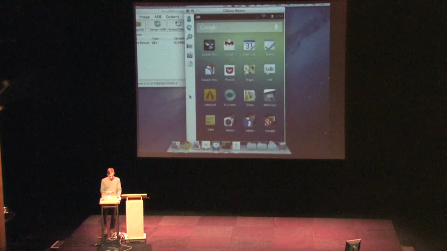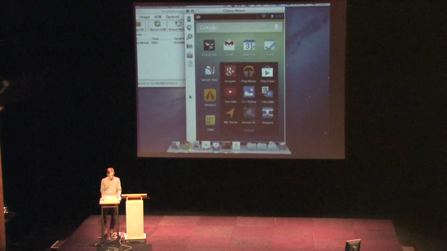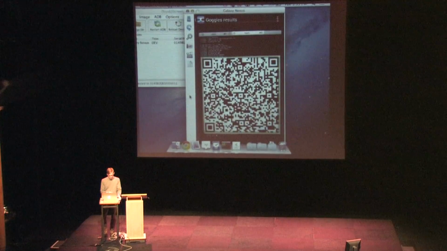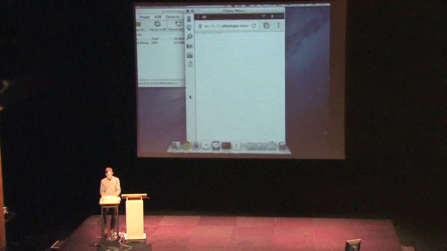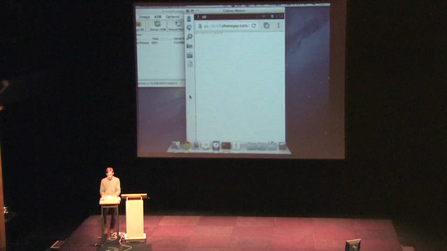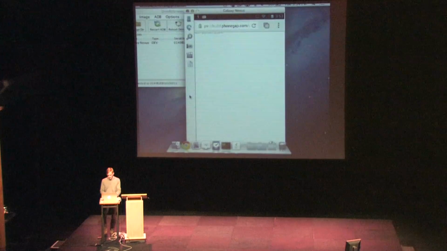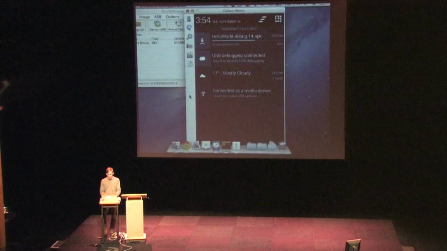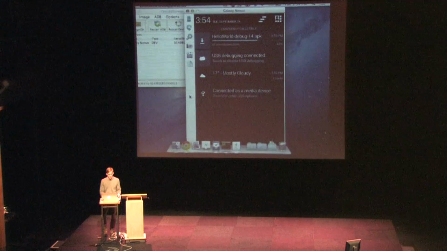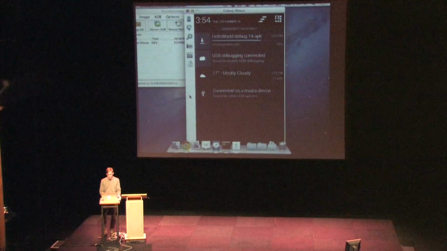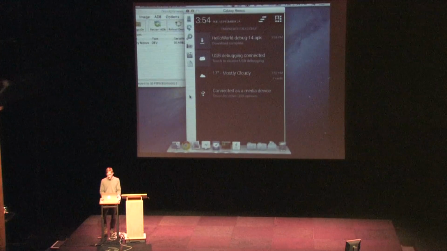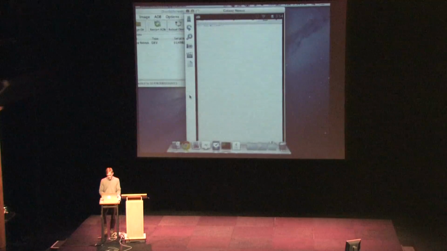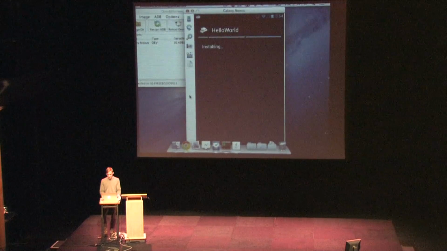Let's just jump back here and quickly scan that or grab that code again. So the idea is more or less that we're trying to match the PhoneGap Build workflow, just so that you can have the same experience through the command line. You can even grab that QR code programmatically if you use it as a node module, so you can render it to an image if you want, or you can do whatever you wish, show it in your grunt process or whatever.